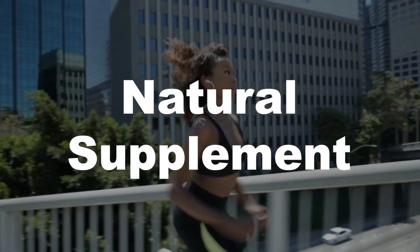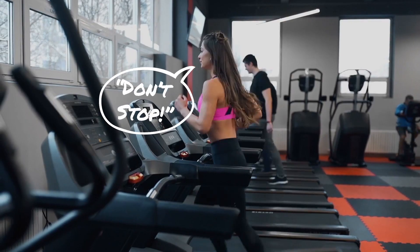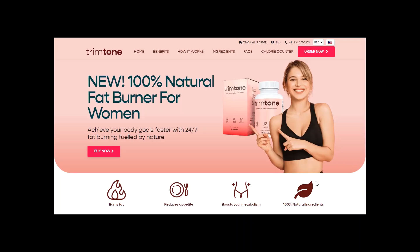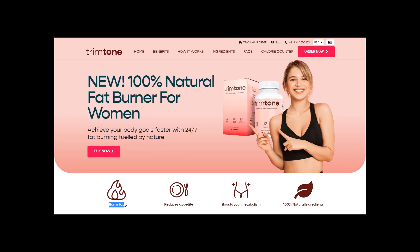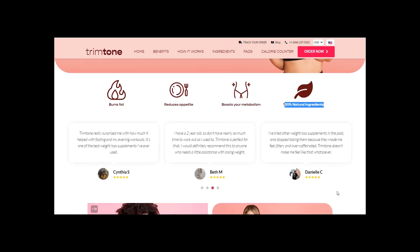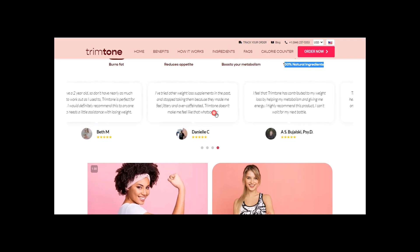Trim Tone is being a lot talked about on the market, and it's doing great out there. For those of you who still don't know what Trim Tone is, it is a one-a-day 100% natural formula exclusively designed for women who don't have time to mess around. If you are a woman looking for additional help with natural products and no side effects for body fat and weight loss, you found the right product.